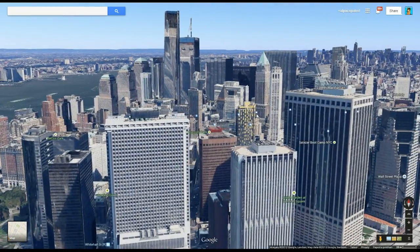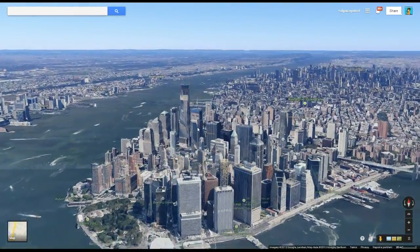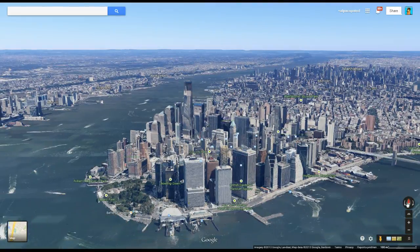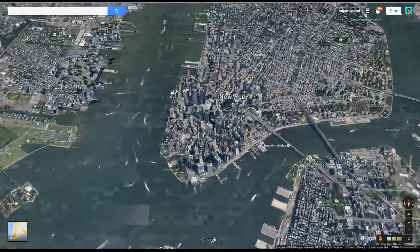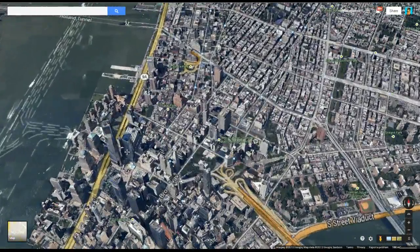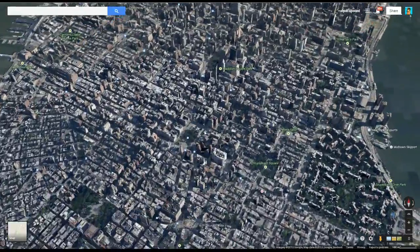Anyway, yeah, this is all Wall Street. These are all actually the really old buildings in New York. And in fact, this is where the original Dutch settlement was. New Amsterdam was around here. This is where New Amsterdam was. And the rest of the city grew out from there. Which is also why the buildings are bigger here, and in fact more densely populated there than they are farther down in the city.